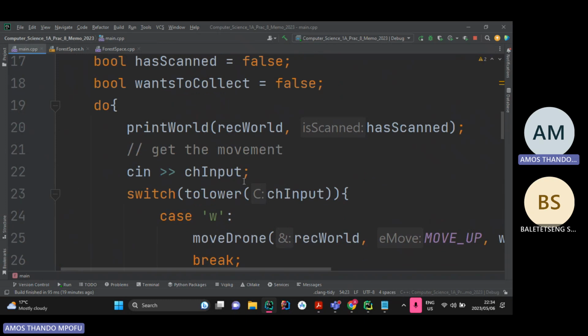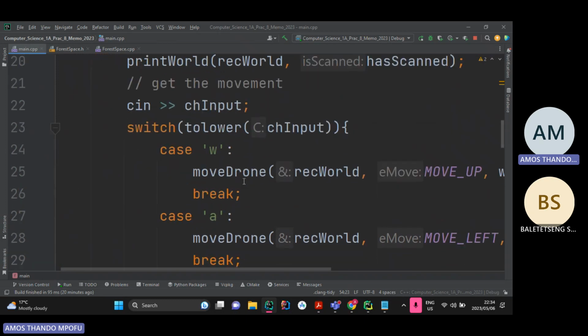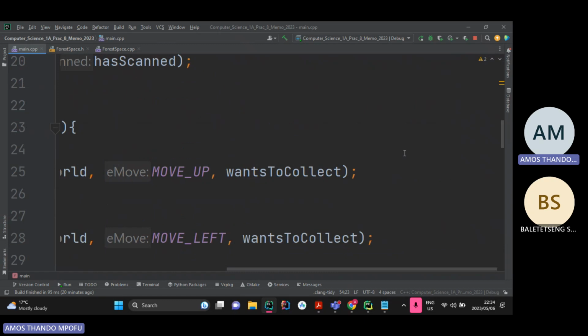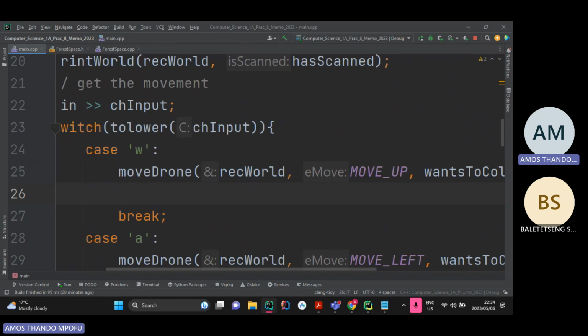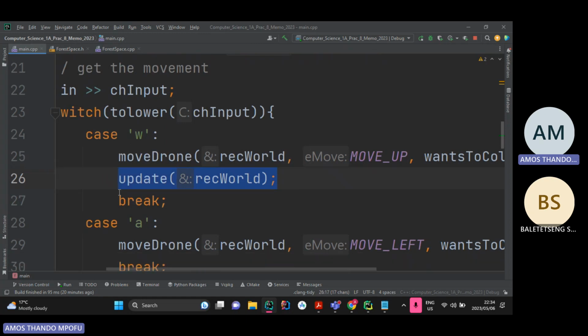Not sure where to put the update. Should it be after every single movement? Let me see. Yeah, I'll just say after every single movement, update record.